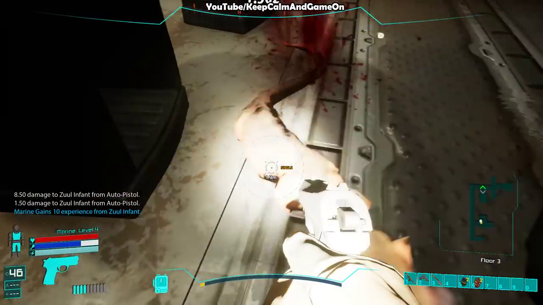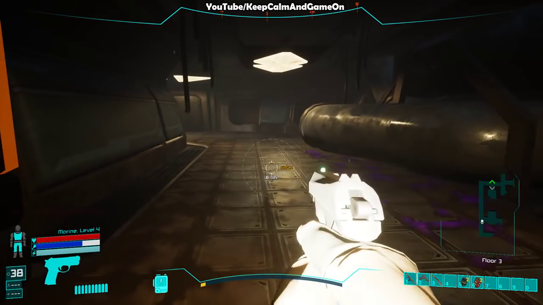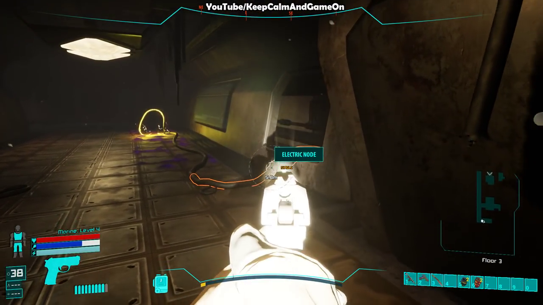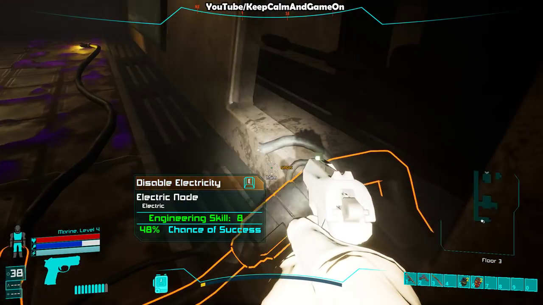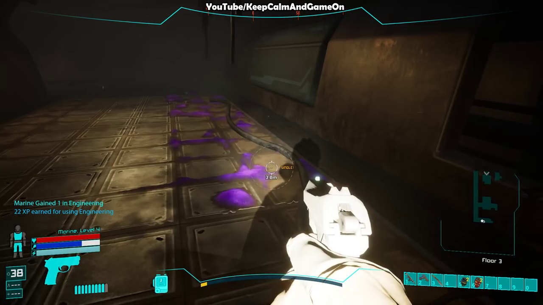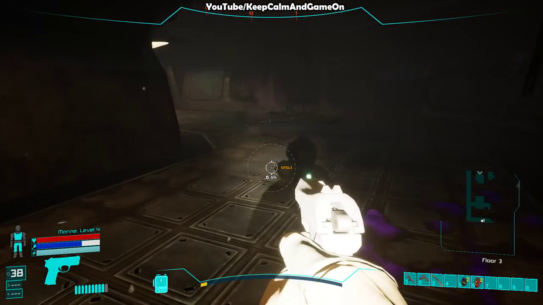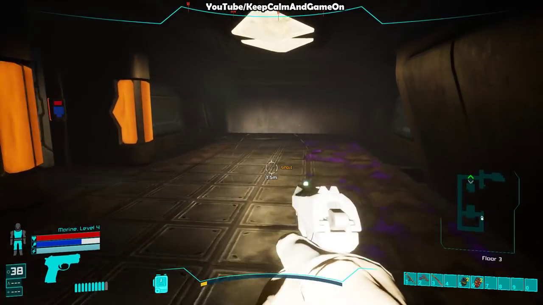Hey, we got a freaking snake. Freaking space snake, space slug thing. Okay. All right. What is this? Electric node? Disable electricity. I'm trying to disable this electricity. Oh, yeah. Okay. So, we disabled the electricity. I'm not sure what that was doing. That may, like, electrify all this purple stuff. But I'm not sure. But we disabled it. And we got some points for doing so. So I'm gonna say we did the right thing there.